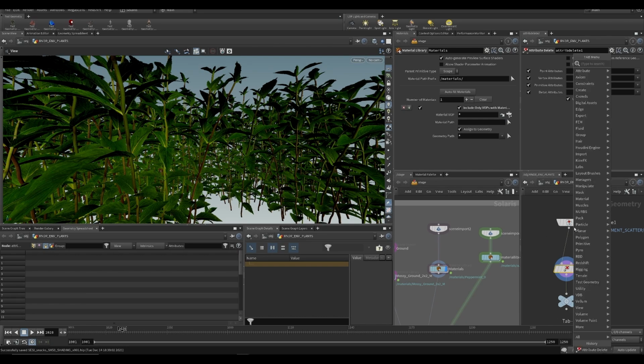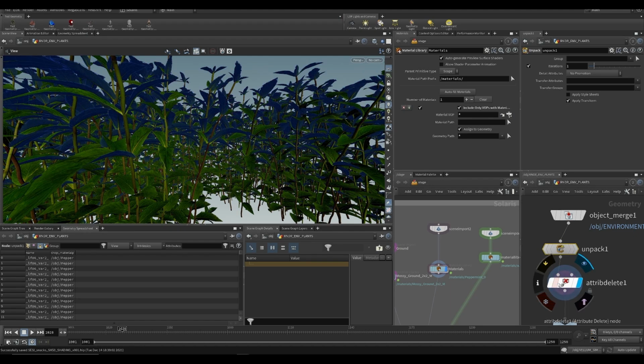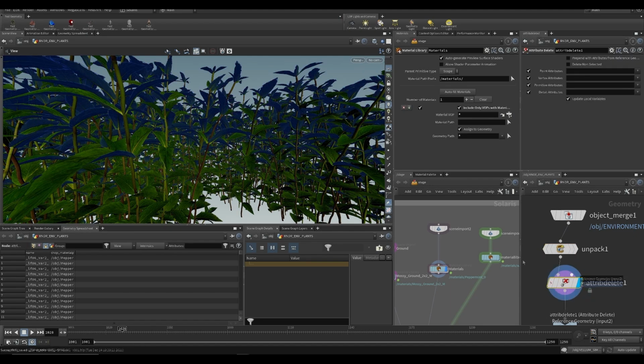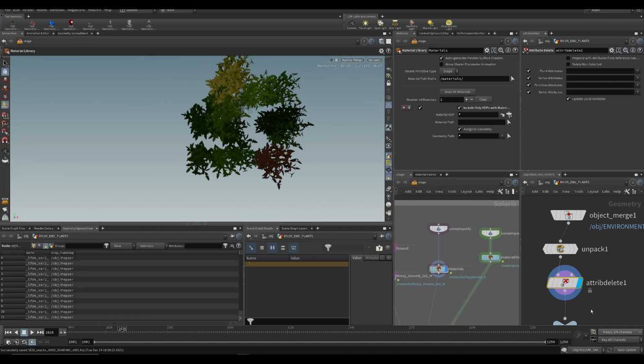All right, so they are packed. Let's unpack this thing. We'll probably already maybe even solve the issue over here on the left. Not yet. Let's see which. Let's delete alpha. We don't need alpha. Let's delete shop material path.